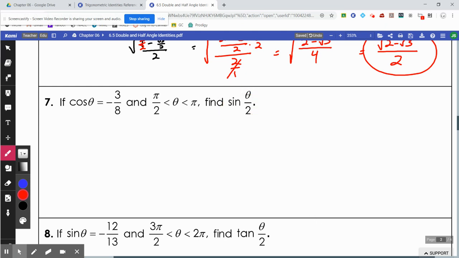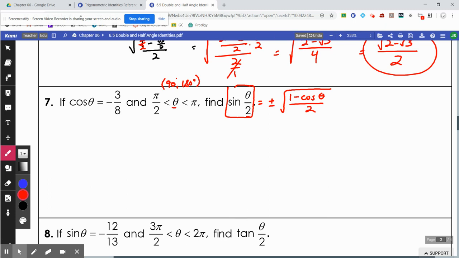The way that we're going to find the sine of half that angle, pretty easy. First off, let's write down our formula. Now, here's the tricky part, though. Am I going to use the positive or am I going to use the negative? I'm looking for the sine of theta over 2. Now, be careful here. This is the angle. This is the original angle. The original angle is somewhere between 90 and 180, correct? I'm looking for the sine of half of that angle.